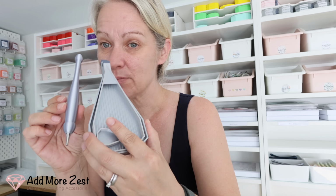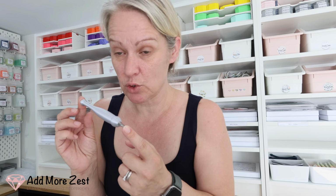For a pen this month, we have a silver pen, because it does both go very nicely with our pink. It is a slightly different colour silver to the trays, but not by a lot. So that is our 3D printed pen, and it does come with a metal tip, and you can have a choice as to whether to have plastic tips with it too.